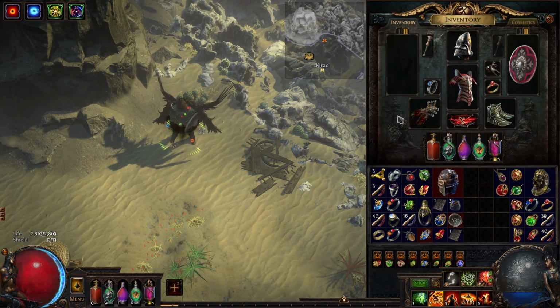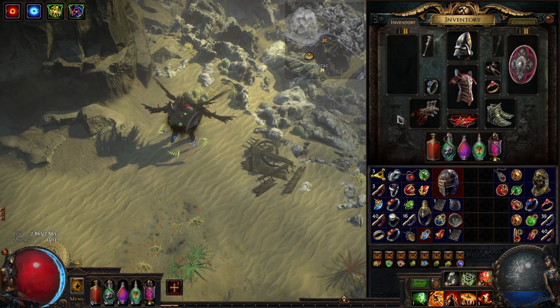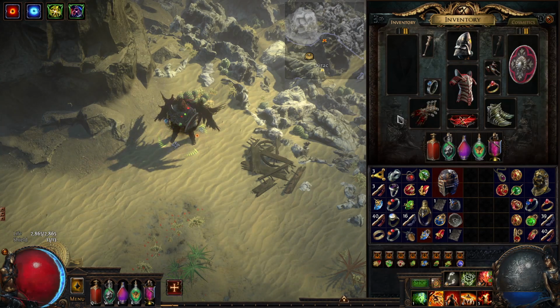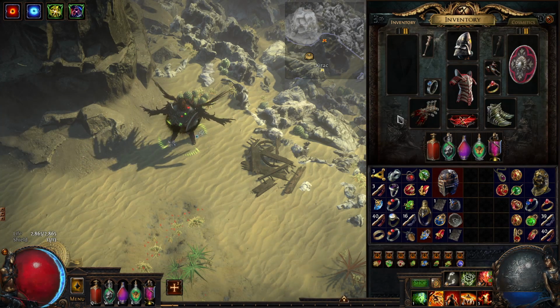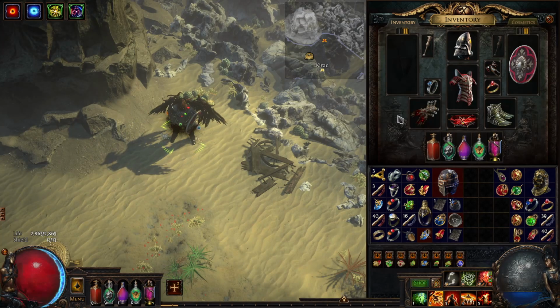Unarmed builds are very difficult to pull off in this game. So, as I mentioned at the very beginning, if you want to try this build, you're much better off doing this with a weapon. Just any weapon is better than doing it this way. It's just that my whole thing is that I like showing interesting interactions in Path of Exile. I don't care about overpowered interactions. I care about interesting interactions. And this is a very interesting interaction.